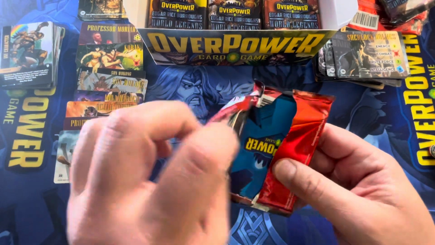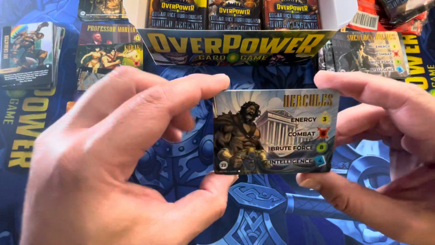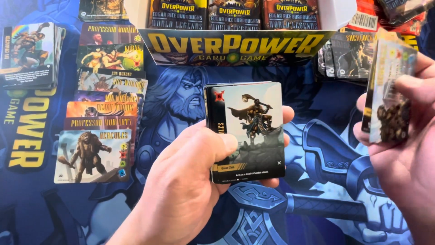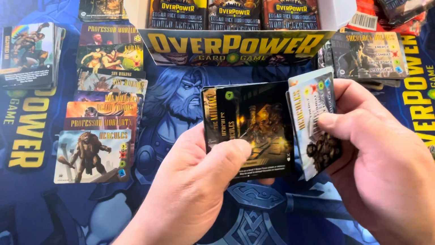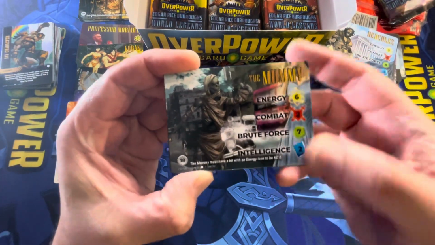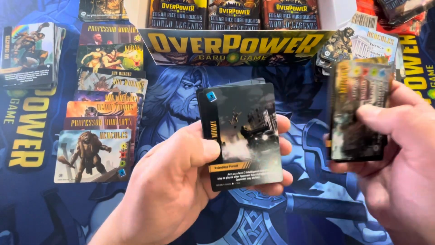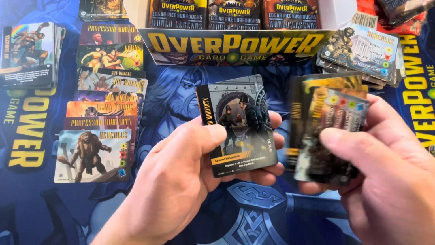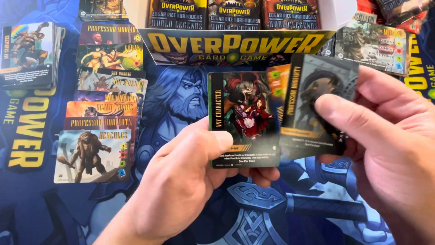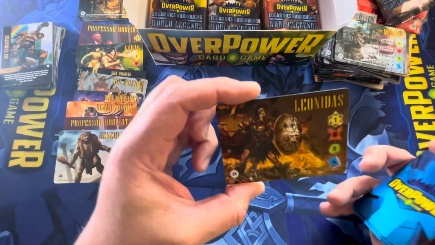All right, diving into our next pack. Hercules again. Back-to-back Hercules. And then the Mummy. Into our uncommons, Professor Moriarty, Teamwork, Any Character, Aspect, and Leonidas Alt Art for the rare.